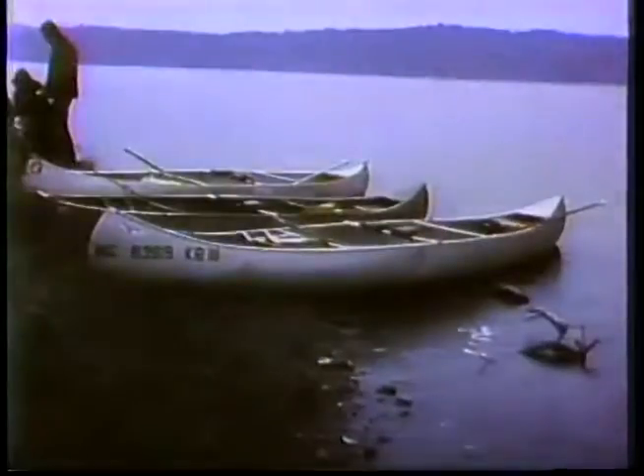In the middle of the afternoon — around noontime as a matter of fact — we got a rainstorm. There's not much we could do but just wait it out. We did catch a few fish in the rain, but we also stopped and fixed lunch, had some sloppy joes. Boy, were they good.